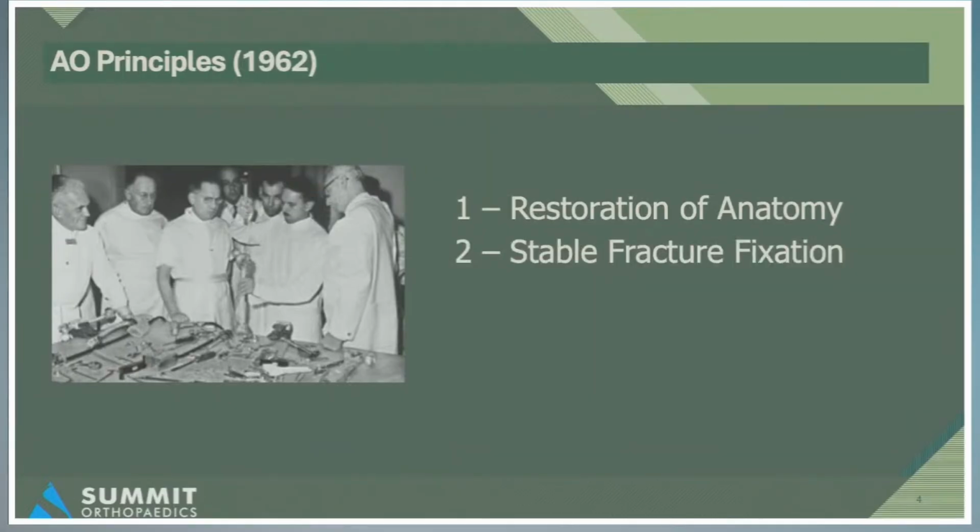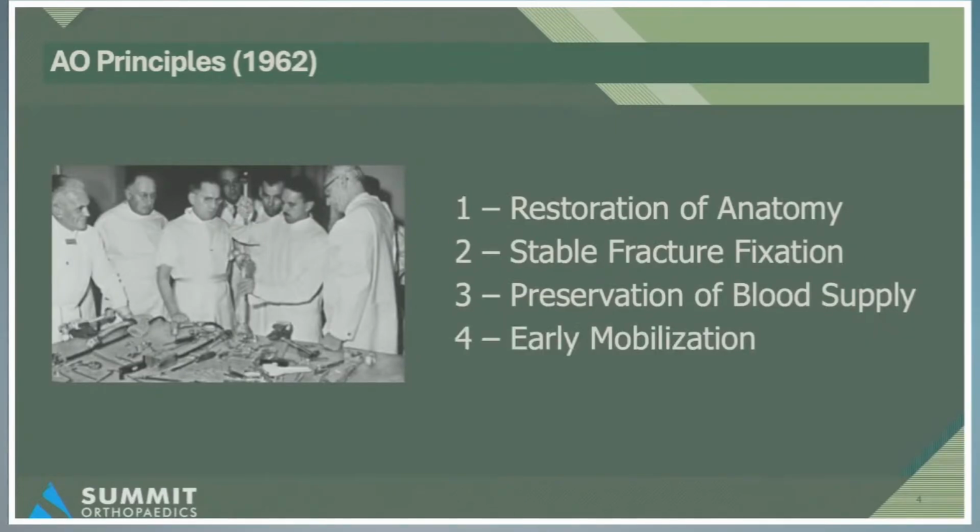These frames can be extremely stable, to the point where most of my frames are fully weight bearing. Preservation of blood supply. I mean, this is all minimally invasive, right? So you're keeping the local blood supply and anatomy around the fracture or non-union site. And then early mobilization. Like I said, these frames can be built strong enough to allow full weight bearing. So to me, this is very AO, and the AO over the last couple of years has finally caught on, with more external fixation courses integrated into the resident curriculum.